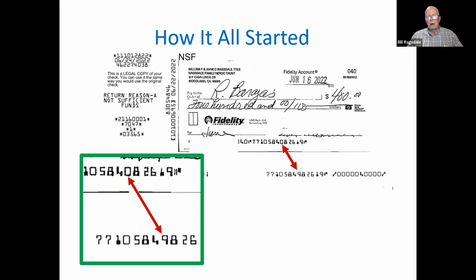And we traced the problem down to a one-digit error. If you look at the red arrow at the top, it points to a zero, which is in our correct account number. And if you look at the bottom, a nine is how it was transposed and handled by the bank. I guess it got to the payer and was rejected as the account didn't exist or for some other reason.